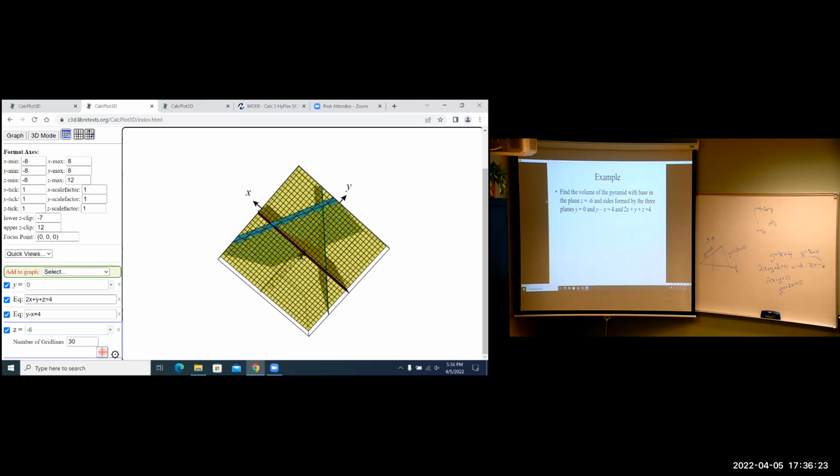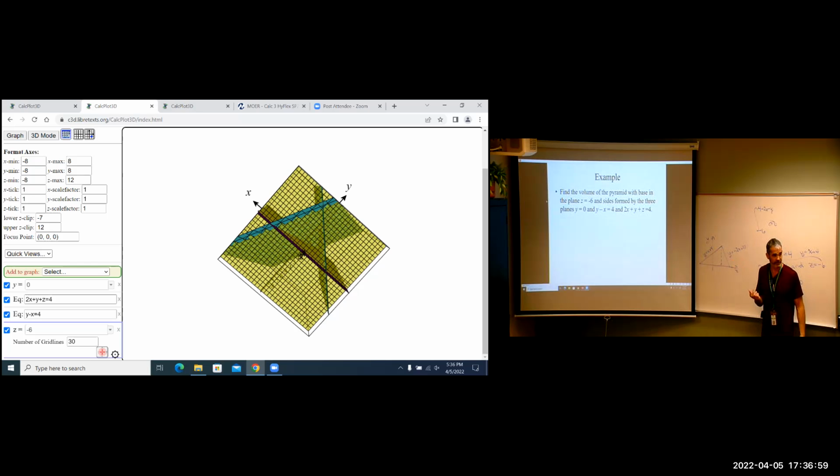Now, right now, I have it set up to do y next. Well, that's great, but if we're doing y next, notice the bottom and top is different here than it is here. So that would mean if I decide to do y next, I need to split this into 2 triple integrals. It wouldn't change the inside limits, but I would need one triple integral going from 0 to x plus 4, and one going from 0 to -2x plus 10 on that second set of limits. Okay, well, then let's not deal with that.